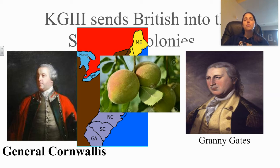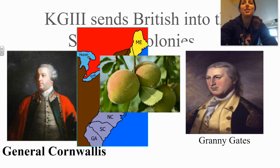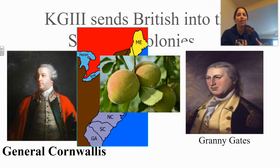And they meet up with General Cornwallis's army, and they have this battle. And it was a very, I'm shaking my knees here, it was a very one-sided battle. General Cornwallis and the British crushed Granny Gates and the Continental Army. It was an easy victory. Again, the Americans were tired and hungry and now sick as can be.